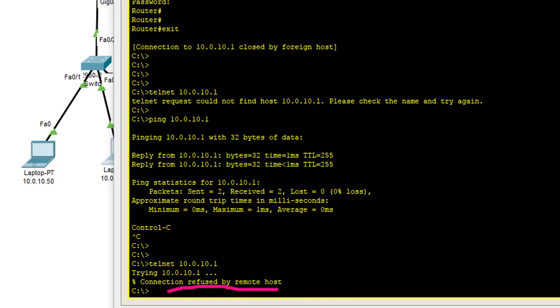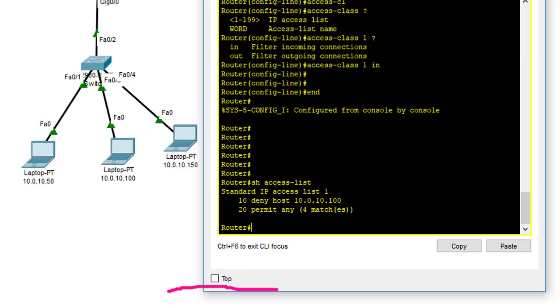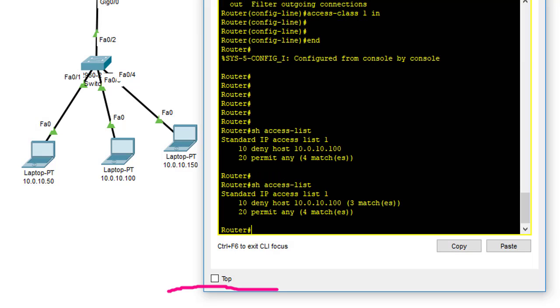It doesn't allow access. I'm going to see the log again. You can see it had 3 matches in this case, and then 4 matches. So it means that our access list works just fine. I hope you guys enjoyed this video, and thank you very much.